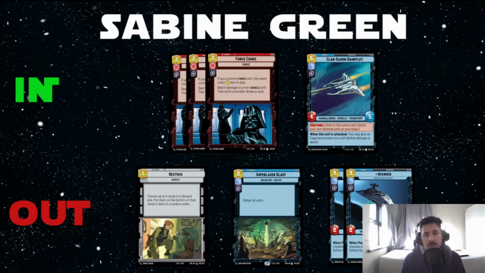However, it does become a lot better if you're playing against Sabine Yellow that can just attack right away with stuff like Millennium Falcon.